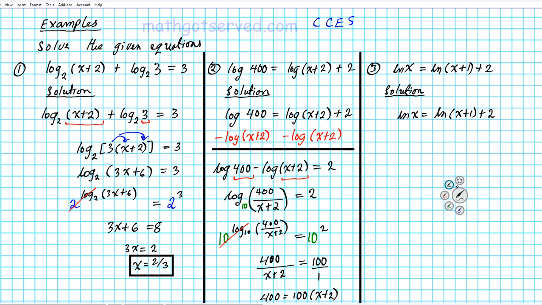All right, so the first step is to collect. We want to collect the log terms to one side. So we're going to move ln of x plus 1 to the left. We'll subtract ln of x plus 1 from both sides so that we have the isolation of the number on the right, and then the log terms are collected nicely on the left side. So we have ln x minus ln, or the natural log of x plus 1, equals 2. This is the resulting situation when all the log terms are collected to one side, namely the left side.